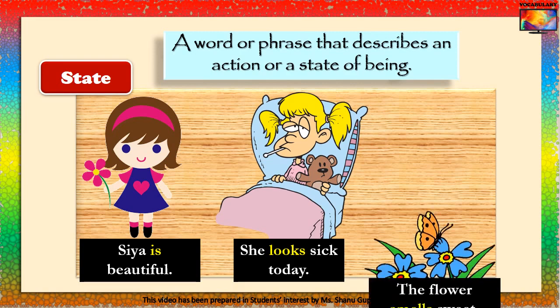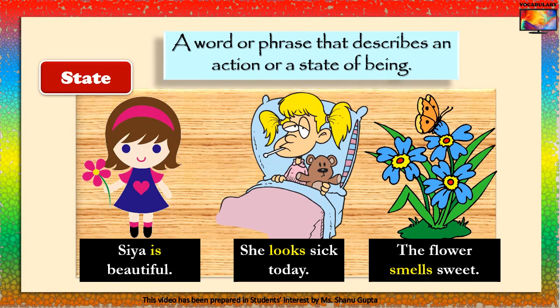And in the sentence, "The flower smells sweet," the verb "smells" does not convey any action and rather tells the state of the flower, that it is giving out a sweet smell. Remember, a flower cannot smell on its own. It is we guys who use our nose to smell things. By the way, whenever verbs help make a statement about a subject, instead of showing an action, they are known as linking verbs.